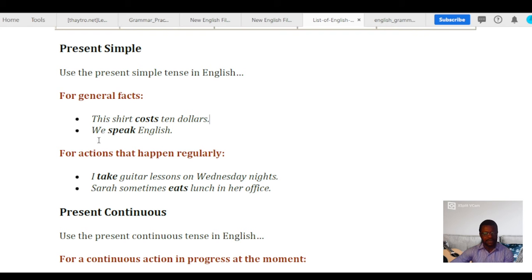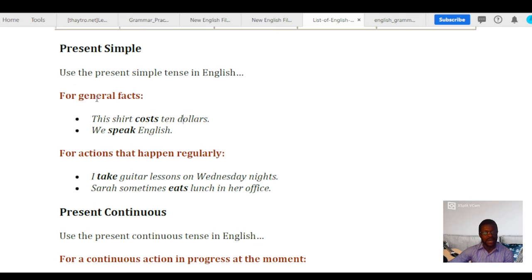For the second example, they said "we speak English." We did not put any S. This is the verb, which is speak. And this again is a pronoun, and the pronoun could change. It could be I, it could be you, it could be he, it could be she. Okay? So that's what you have to take note of. And here, if I change this pronoun to he, it becomes "he speaks English." If I change this "we" to "he," it becomes what? He speaks English. This is what we call simple present tense.